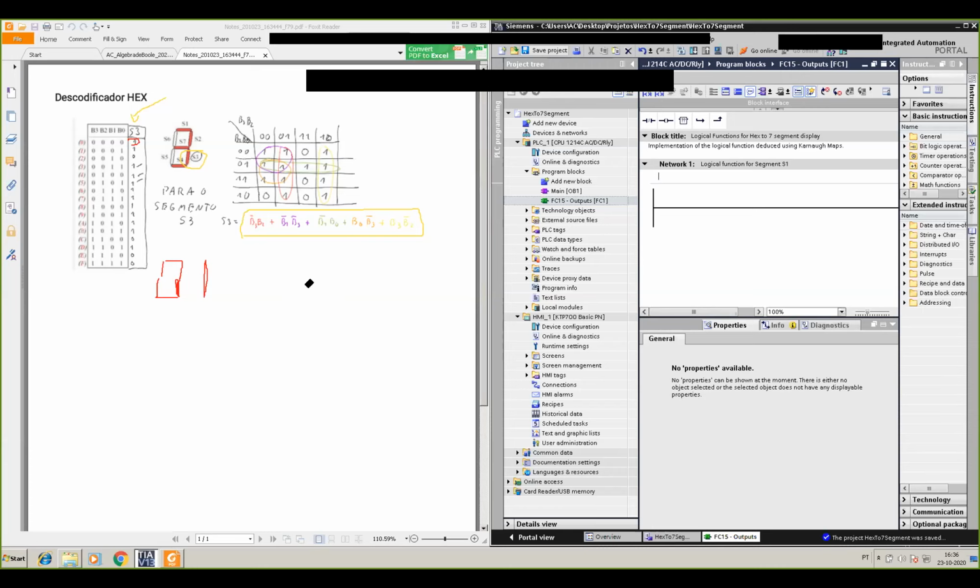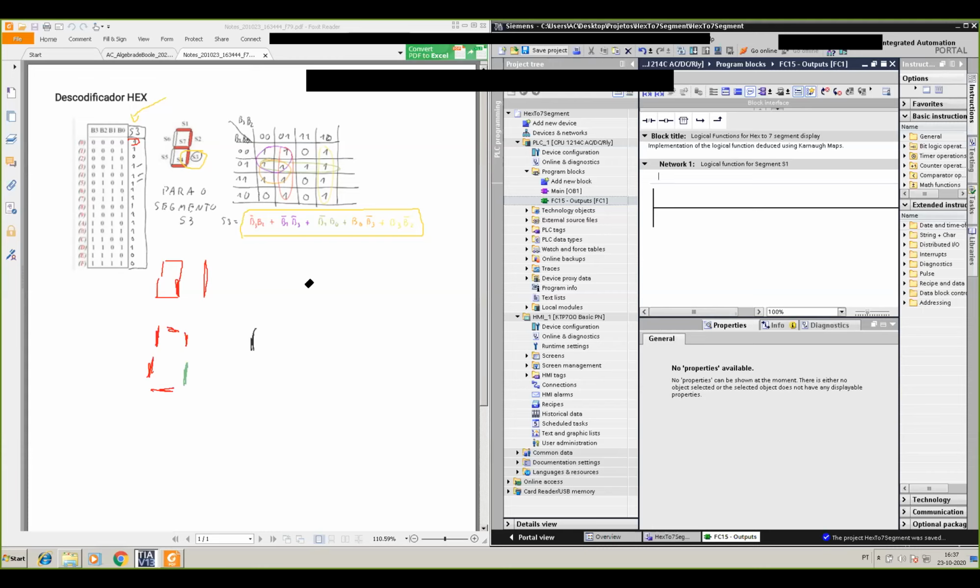Yeah, you're right. That's number 8. But now that this is number 0, I think I can draw it better. Just a moment. So again, for number 0, I have this one, this one, this one, and the important one, which is this one. So this is segment 3, right? This is number 0.